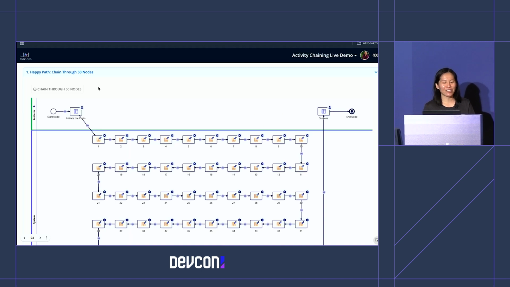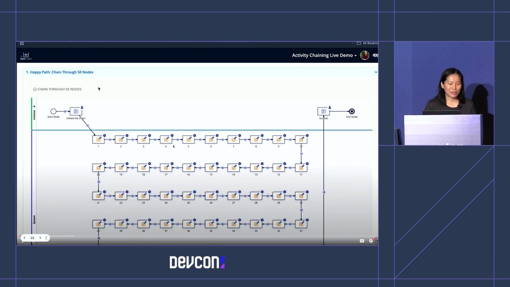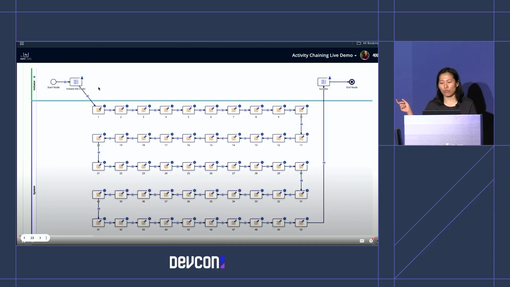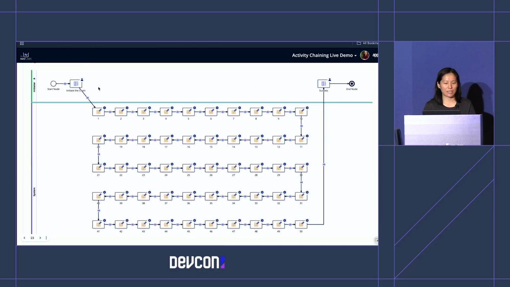You can easily see here, we have a user input task at the start of this process, and then we have 50 beautiful write-to-record unattended nodes, all counted. I know the font's a little small, but trust me, there's 50 here. And then it activity chains into a second user input task here. So if activity chaining is working, which it should, again, it's the 50 node max between the two attended tasks, then we should be able to successfully activity chain through to our second user input task.